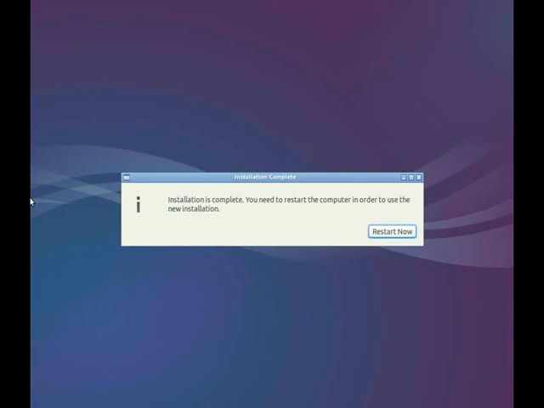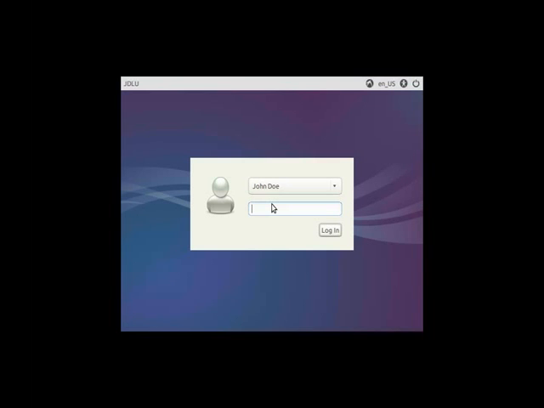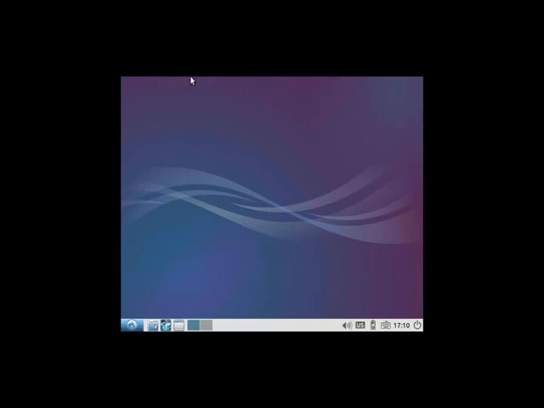When the installation is complete, you'll be prompted to restart the system, remove the installation media, and reboot to your new Lubuntu desktop workstation. Following a reboot, you'll be presented with your login prompt, where you will use the password you set up during your initial installation, and then you should see a nice new Lubuntu desktop.